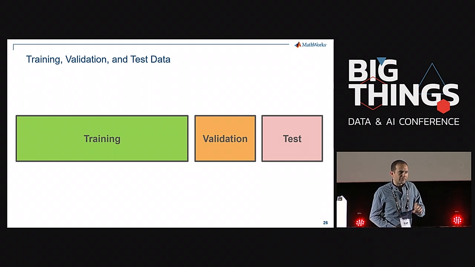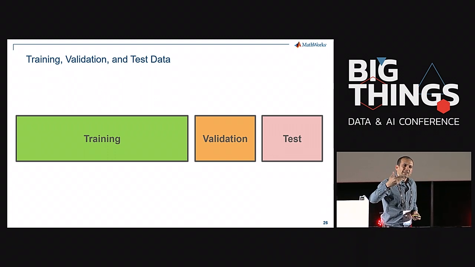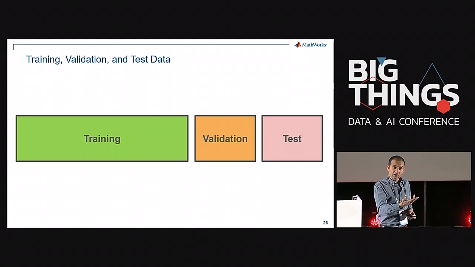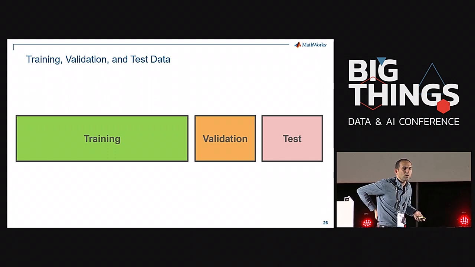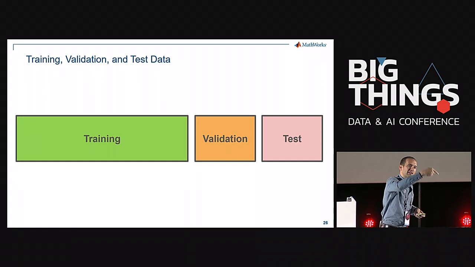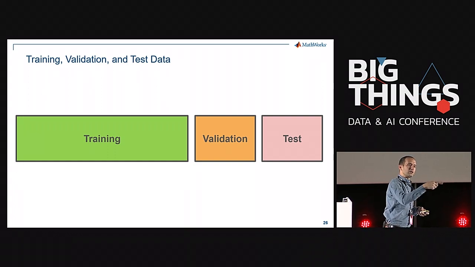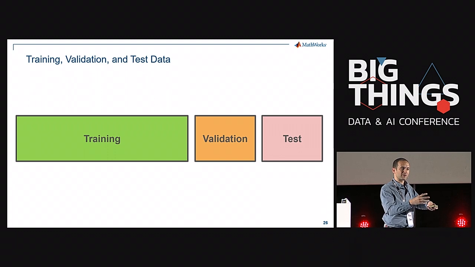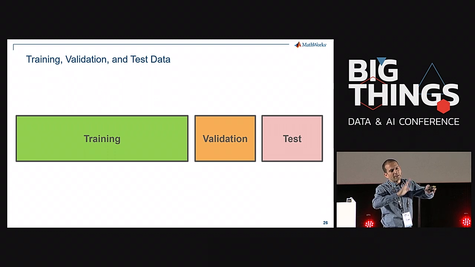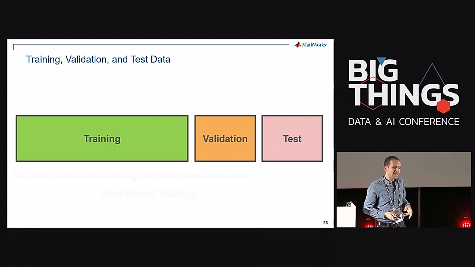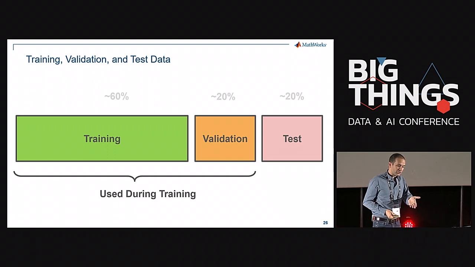Why another part, if the validation was already telling us how the network was behaving? Well, because if the network is not behaving well, we're likely to change something in the network, like some options in the training, for example, or some other parameters. So although that data doesn't come directly into the optimization, we're using it to inform our choices. So we are likely to adjust the parameters so the network behaves well on that data. So once we're happy, at the stage where we need a verification that the network works well on data, that it really hasn't had any impact on how it's behaving, that's the role of the test data, right? So these two are used during training, this afterwards.